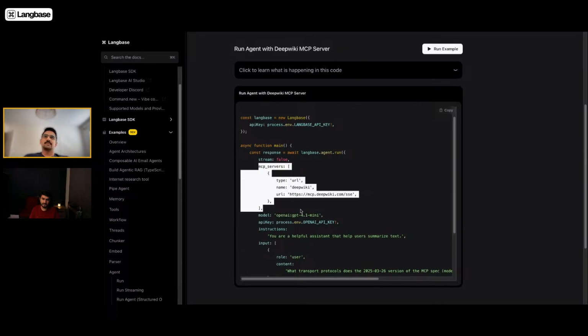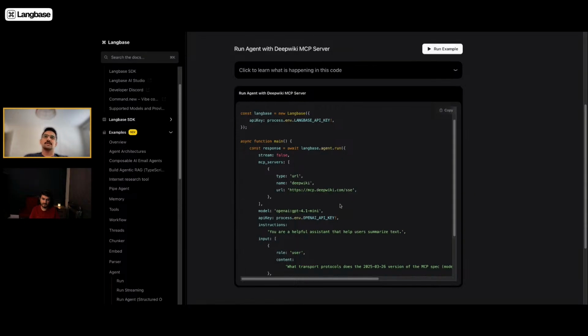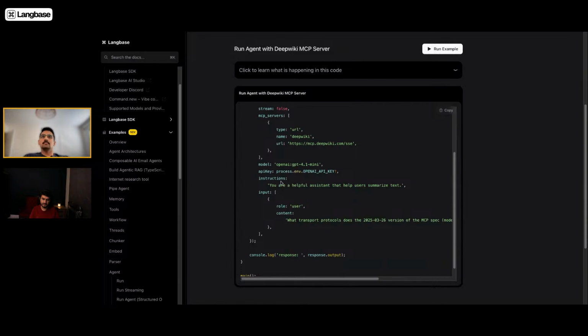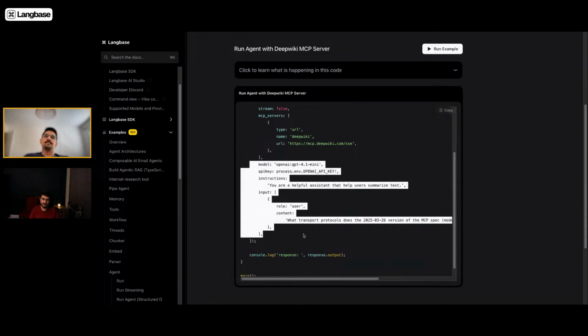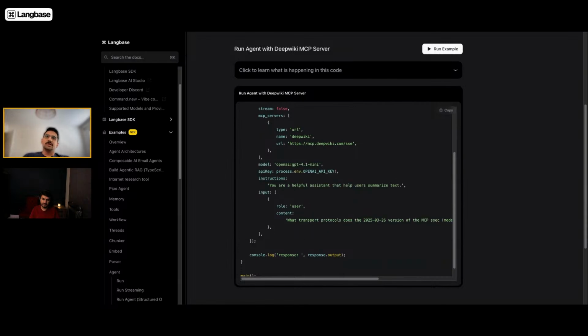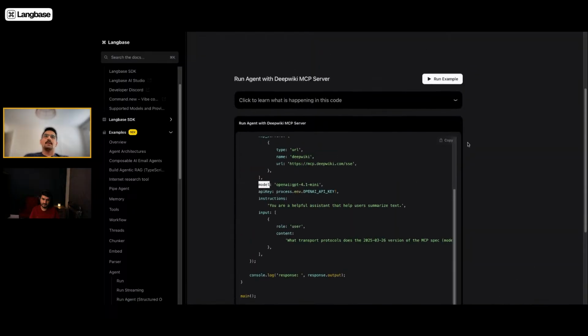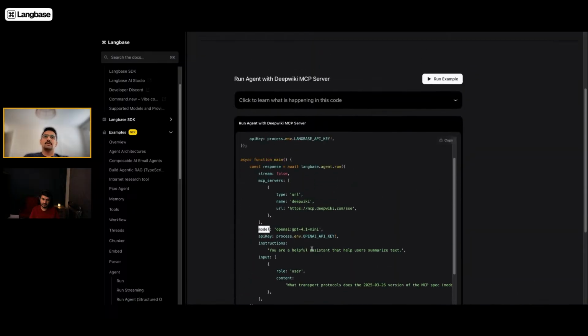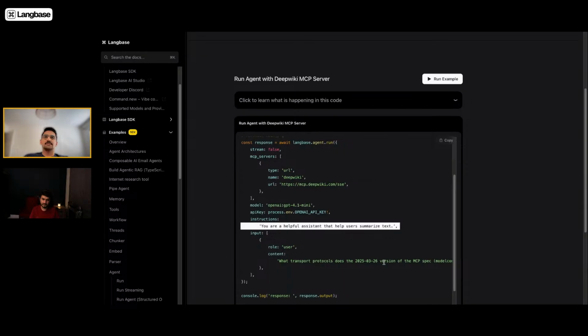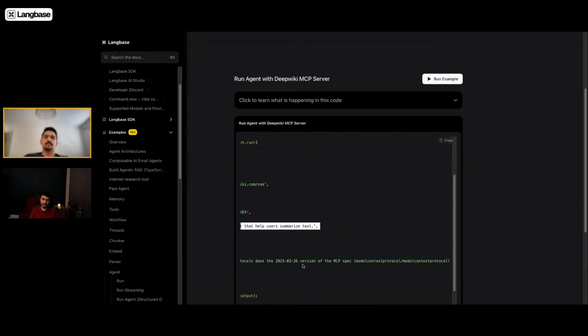You just add this param here, MCP server, type URL, and then name, and then just the URL of the MCP server. And then the rest is just regular body that you usually give to any LLM call, like model, API, instructions, and whatnot. And this particular one is like, hey, you're a helpful assistant, help summarize the text, and then just what transport protocol does this version use according to this.